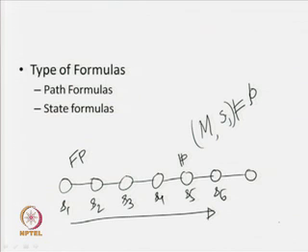So, in case of linear temporal logic, we have one path and we are going to reason about that particular path. But I have already mentioned that we have the notion of branching time, where time branches out in several directions. In that case, we are going to look for all possible paths or whether there exists a path. So, in this case we are going to talk about the state formula. Here in general we say that in this particular path, for state S1, F P holds.